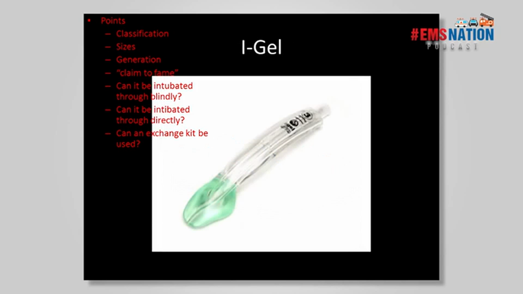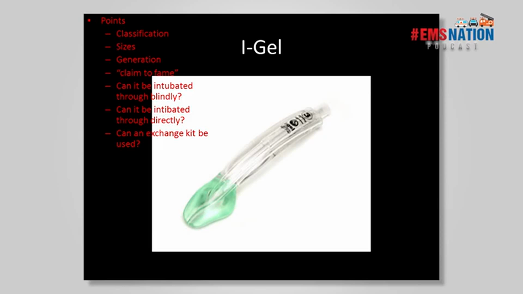The i-gel device. Who's used an i-gel device? Okay, not many. The i-gel is a supraglottic device. It's an LMA style device. It comes in sizes for all humans. It has great seal pressures, but if you run into problems with it, there isn't too much you can do because you can't modulate the pressures in the cuff. It does have a gastric drain. It has a built-in bite block, and it is relatively inexpensive.